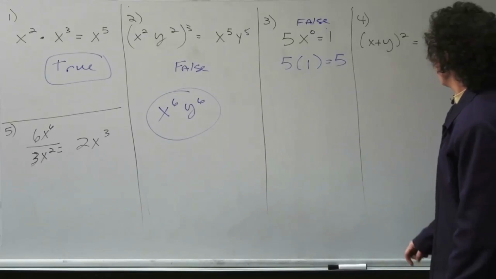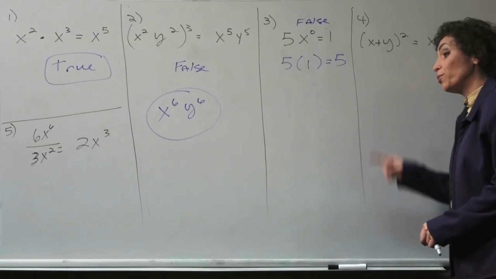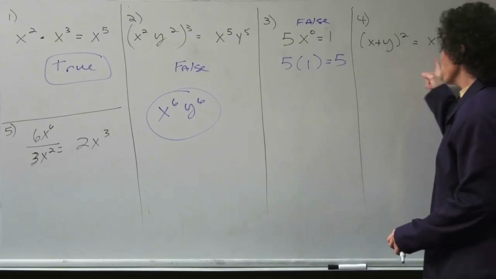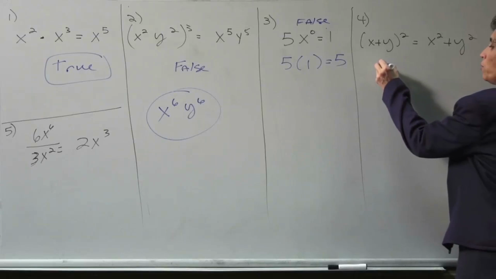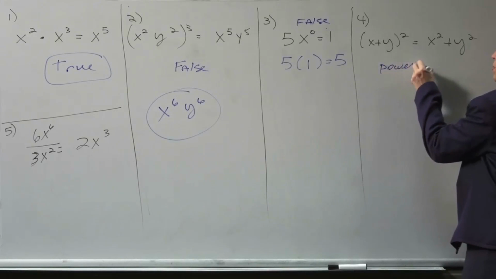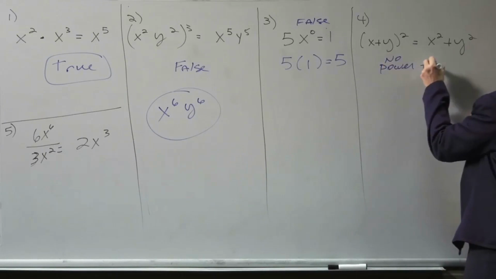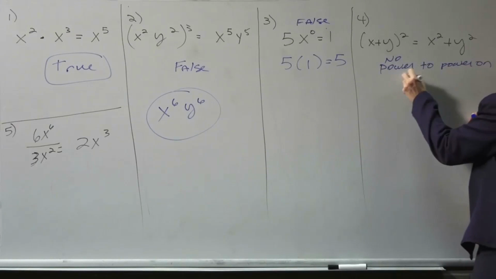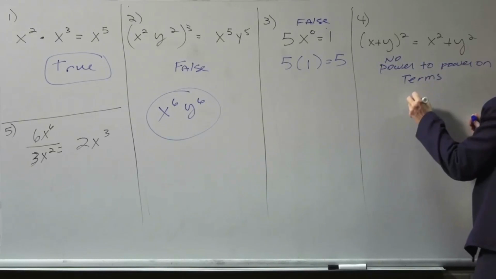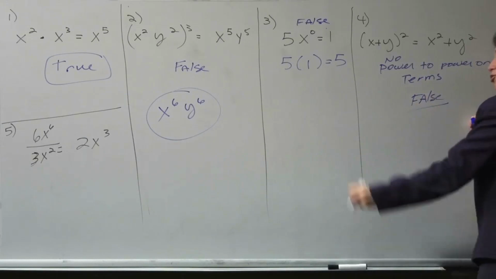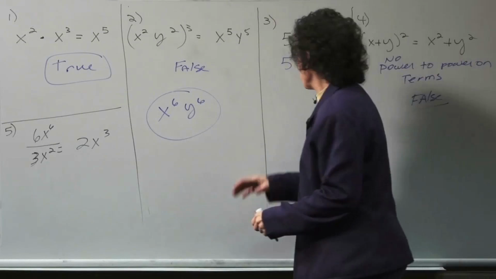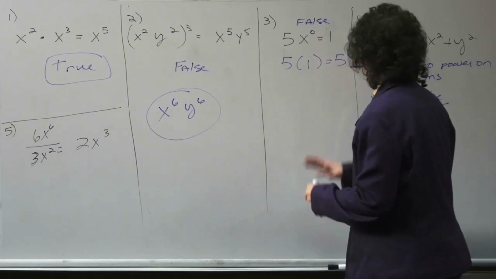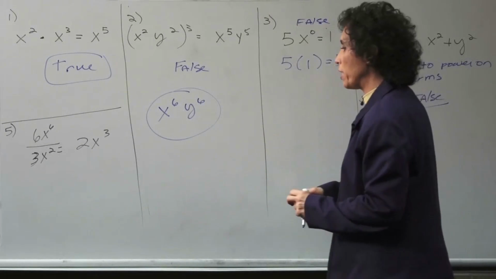This one, well, I can't really give you the correct answer, though this one is not it. Because we haven't learned how to do this yet, but I can tell you that I cannot do this because no power to power on terms. So this is false. Stay tuned for the right answer. I'll give it to you one day. Okay, so that's it on that one. No power to power on terms. It is a false statement. I'm not going to give you the right answer.